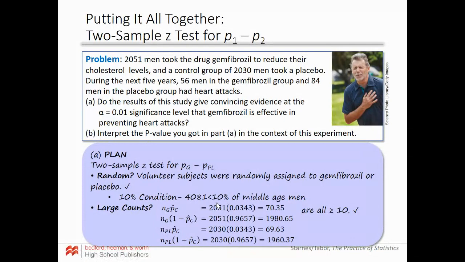Now, think about the difference in this problem as before. We're not actually taking a sample. So if I'm not sampling without replacement, I technically don't need this 10% condition. But I think some of us get confused about when to use it and when not to. So you won't lose credit for it, because it is a true fact regardless that the total number of people is less than 10% of middle-aged men, but it's not required when you're doing an experiment versus when you're actually sampling without replacement.